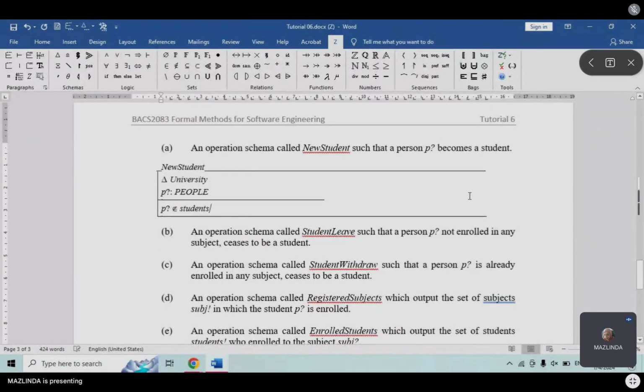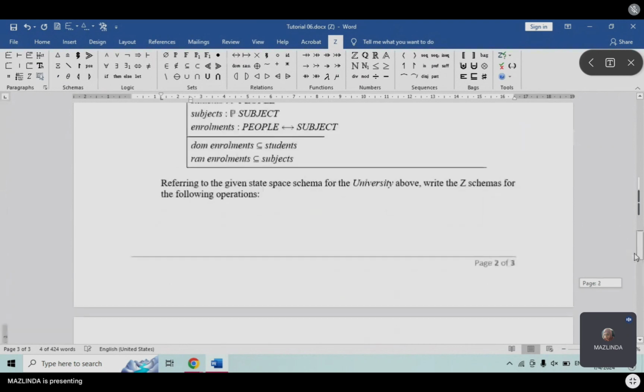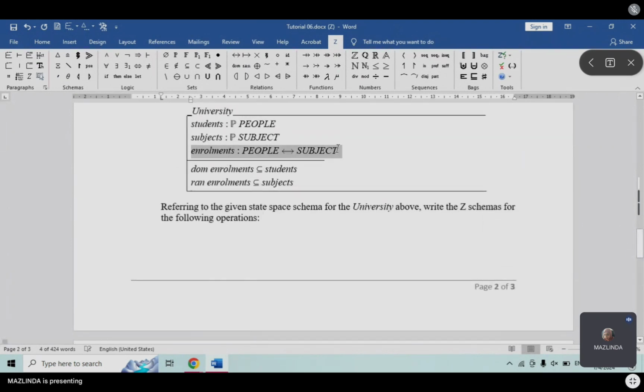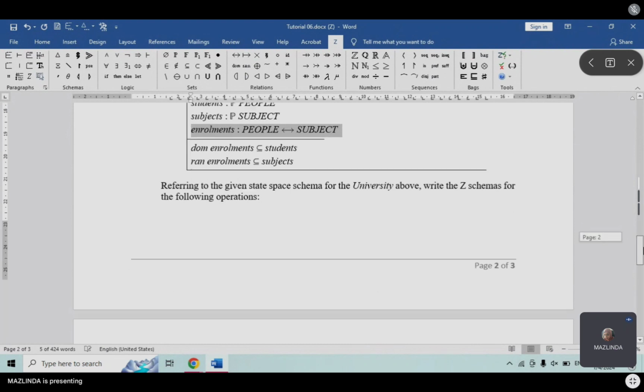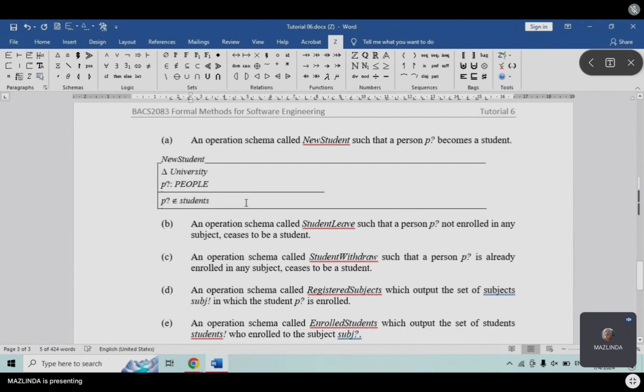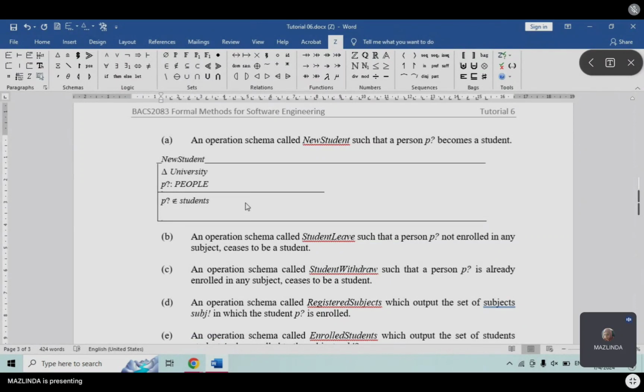If this person wants to become a student, we don't have anything to do about enrollment yet, just register as a student first. So we just check that the person must not be an element of the student set. Okay, then we can add the student.